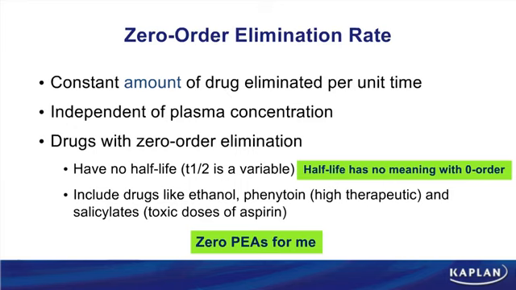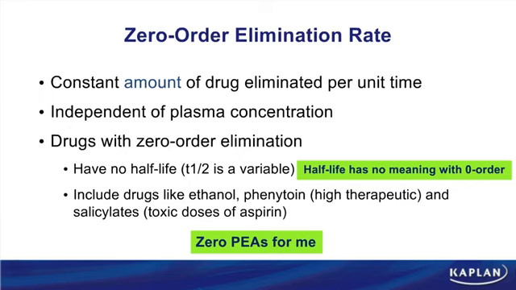Ethanol is the one of the 3. Here's the phrase that we use. We say all reasonable levels of ethanol are zero order. That's the part that always bothered me. Reasonable. I mean, what's reasonable to you may not be reasonable to me, or what's reasonable to me now is probably not the same as what was reasonable to me 20 years ago. What that really means for us is that it doesn't take much ethanol to saturate the enzymes that are involved in elimination and put it into zero order kinetics.